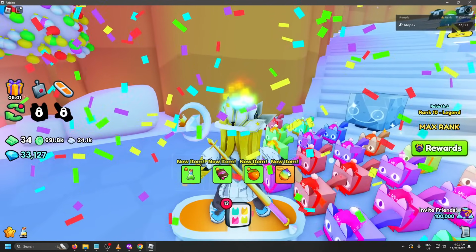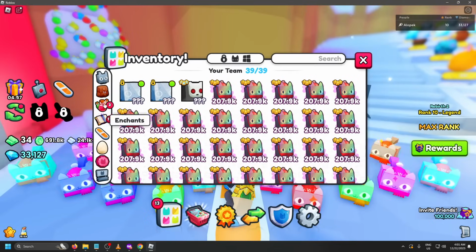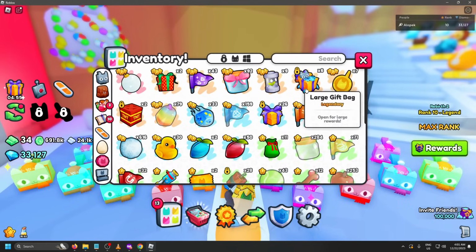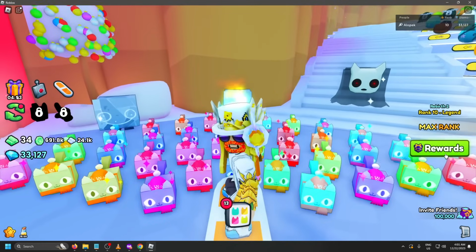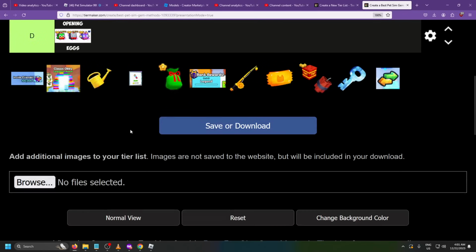Again, it just depends on how much RNG you get. And they also do drop a little bit of gems as well. But yeah, definitely, guys, flipping these is really good. As far as how to get these, you can get these from the merchants. You can get these from awards, etc. So a pretty good option to flip. I'll say A tier. Not bad at all.